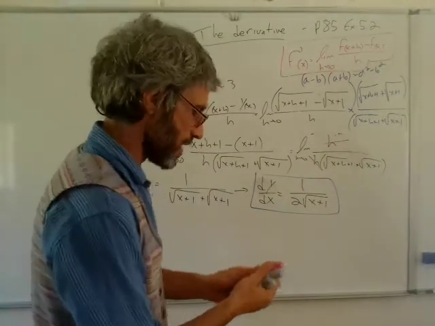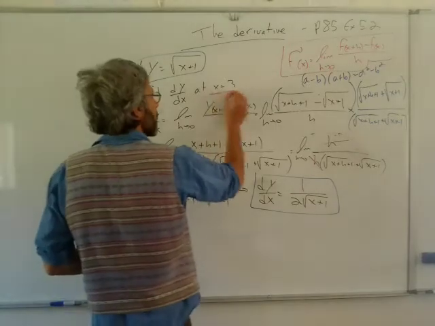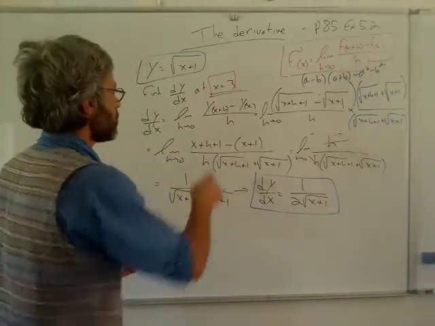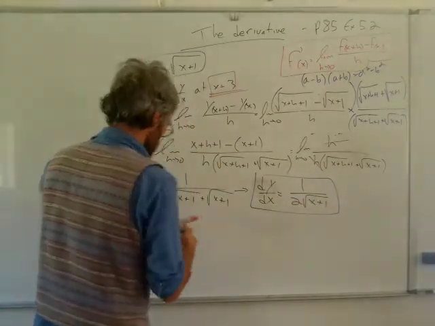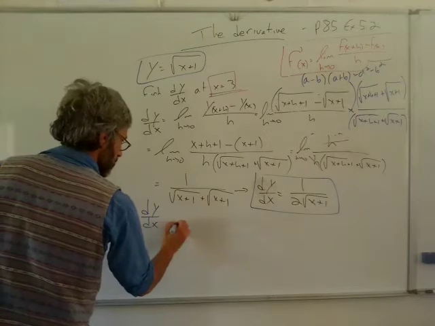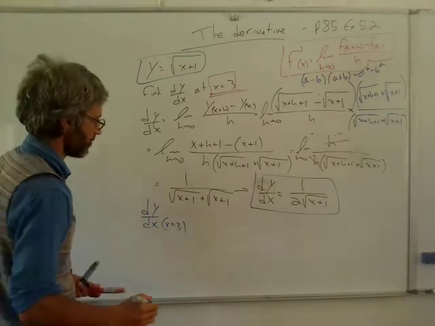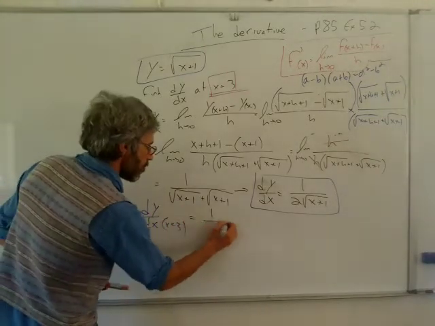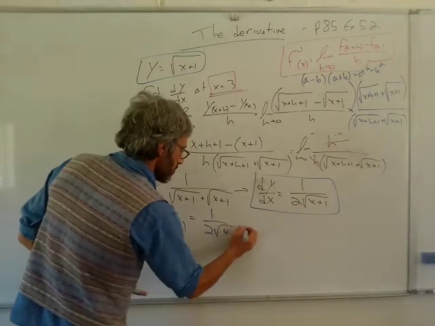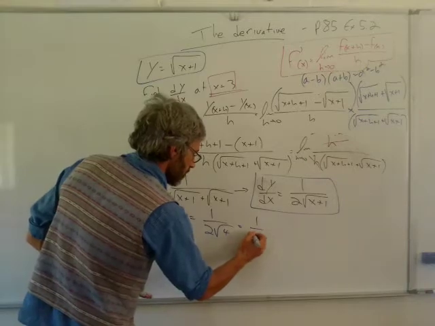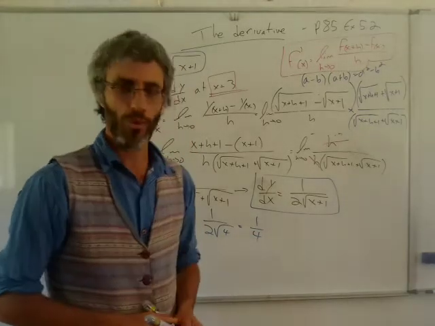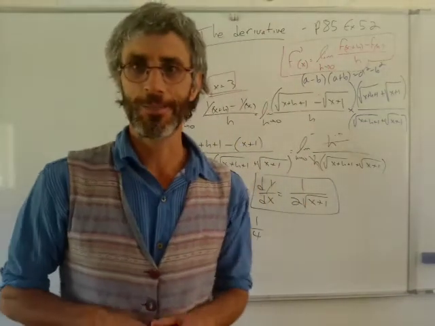Now we're not finished, right? We want to find the actual gradient at the specific point, x equals 3. So all we've got to do now is substitute x equals 3 over here. And we're going to write it dy to dx at x equals 3. I can write it like this, for example. It's going to be 1 over 2 square root 3 plus 1, which is 4. Okay? So square root 4 is 2. We've got 1 over 4. You just see? Yeah, we got the right answer.